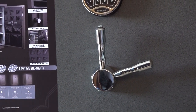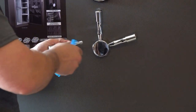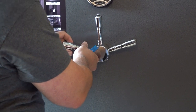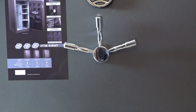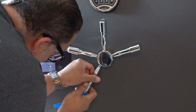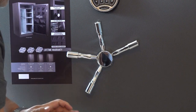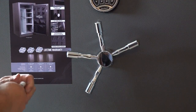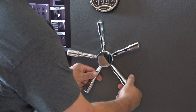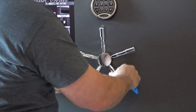Each handle is protectively wrapped, so as long as you're putting them in, just make sure you don't drop them. A lot of safes don't even offer a very cool spoke handle anymore — it's pretty amazing how some safe companies have cheaped out, not giving you very much to the consumer. It's going to look really nice. It's a good-looking chrome five-spoke handle, for sure. These guys just give you more for your money.